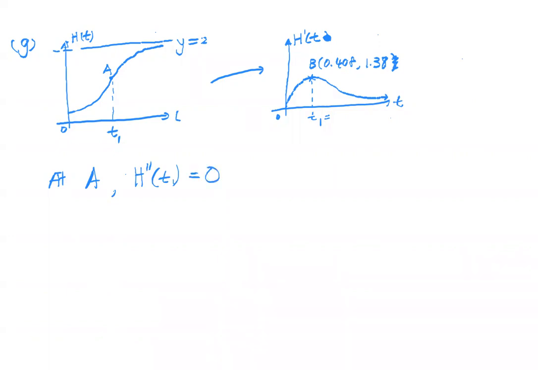Can I say like that? At the inflection point, the rate of change is equal to 0. Am I right? At the inflection point of H(t), the rate of change is equal to 0. Okay, good. So now, how am I going to answer this question? Who wants to try to give me the answer?